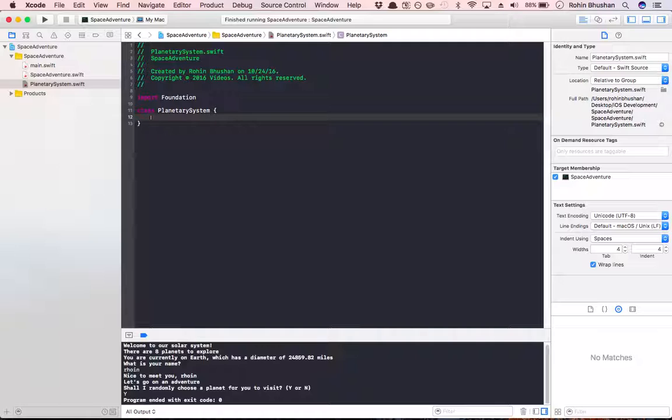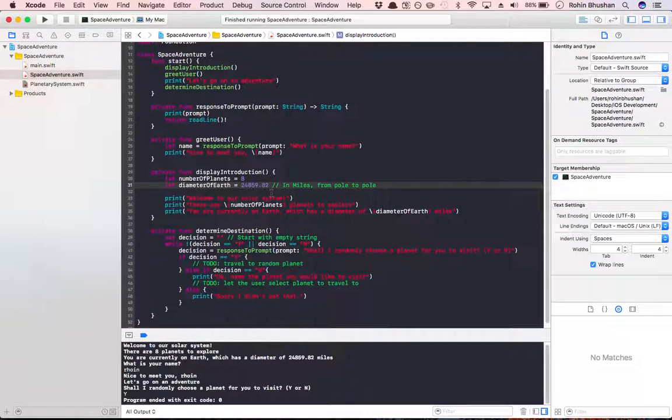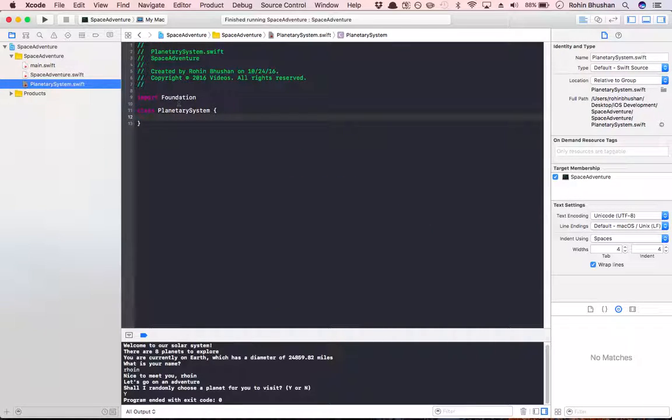And what variables should a planetary system have in it? We should probably have some stuff like, let's say, what did we use over here? We assumed that our planetary system was the solar system. And we should probably change this, so we should probably have this using a planetary system class, remember? And then what we used here was a number of planets, yeah, but we assumed it was called solar system, which we probably want to change because we may have a different planetary system.